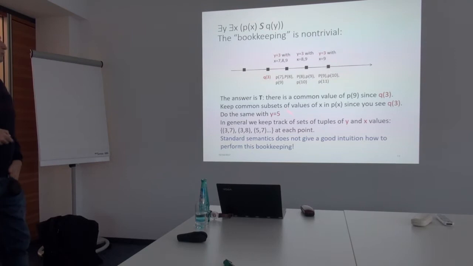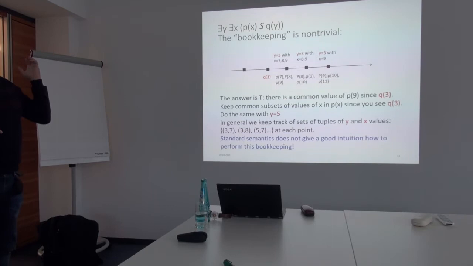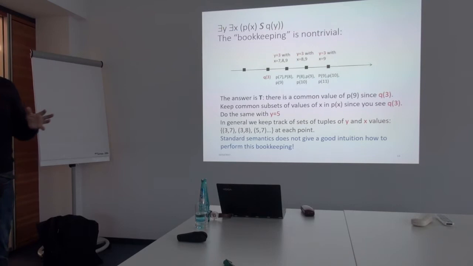So let's see what we do with Q of 3. Basically what we do is we need to keep pairs. So we remember that we saw 3, and we pair 3 with 7, 8, and 9. And now we intersect this set with that set. So now the candidates to satisfy that property are only 8 and 9, because 7 is gone. And we intersect these values with these values, and now the candidate is 9, and the answer is true for 3. We probably have done the same thing with 5, but then we didn't get any luck. But since it's an exist, then the answer is yes, it's true, right? So you see that we keep both the y values and pairs of x values. We have to keep basically lots of pairs. Two kinds of intersections, one for the 3, one for the 5.